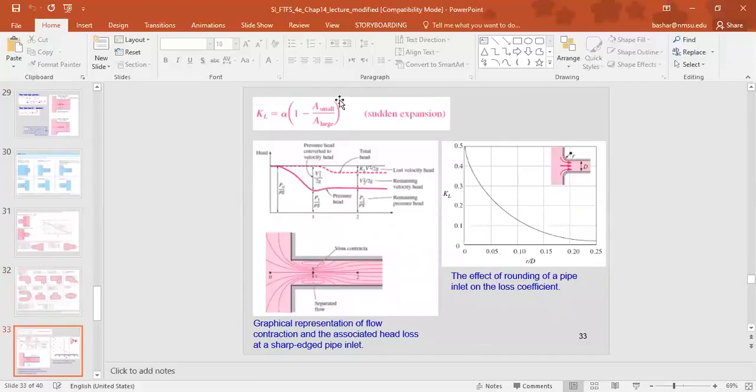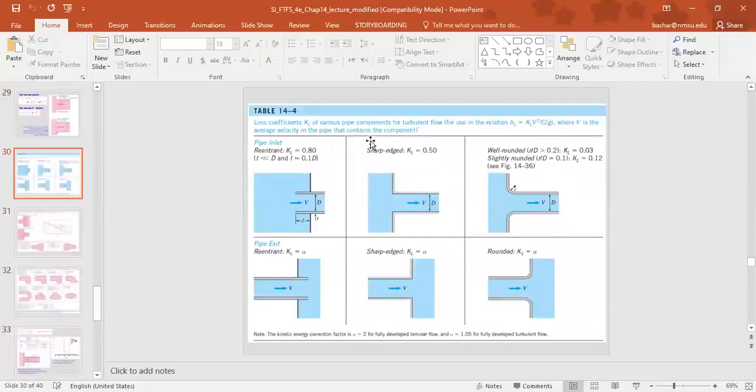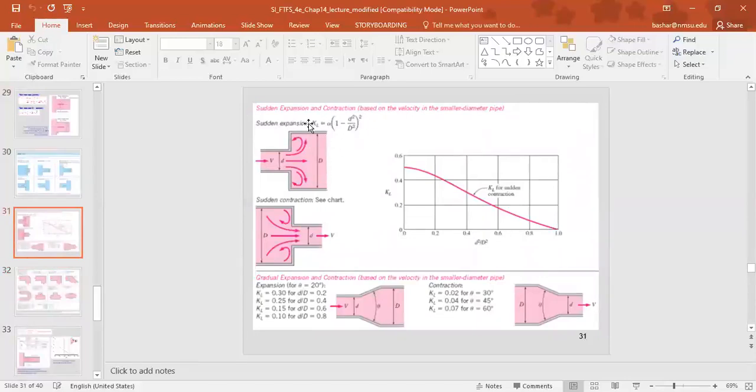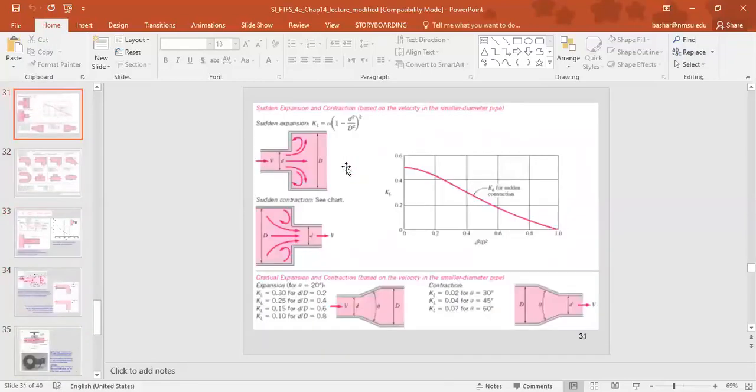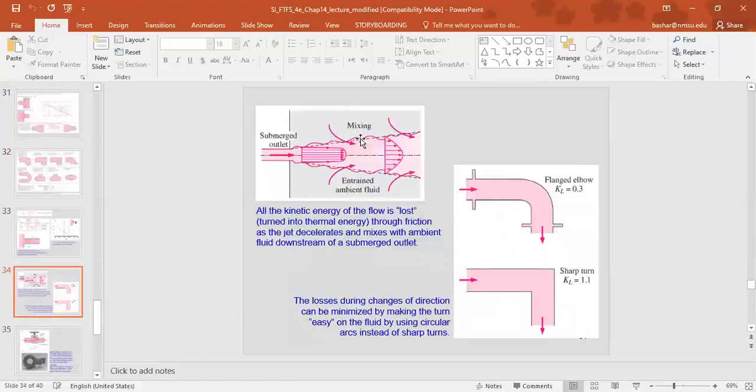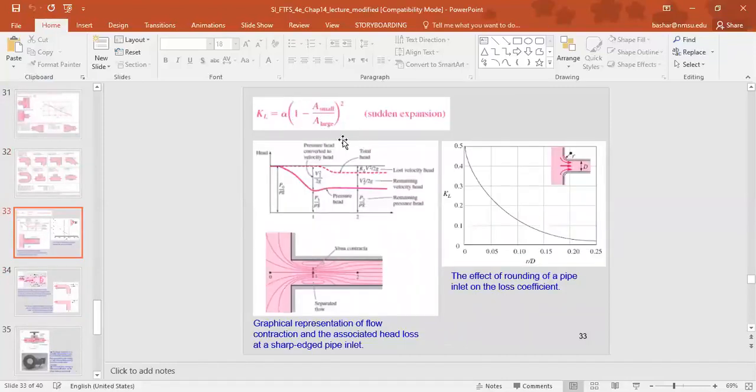Okay, again, this is to remind you of the equation that was shown here. That's for the sudden expansion. This is in terms of diameters, which is the same in terms of areas, since the factor is constant. This is shown here, how the pressure losses happen with the expansion, and it explains the idea of the loss coefficient.